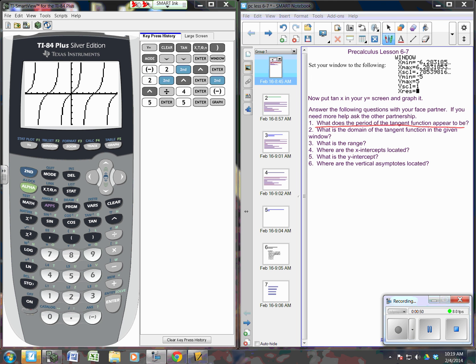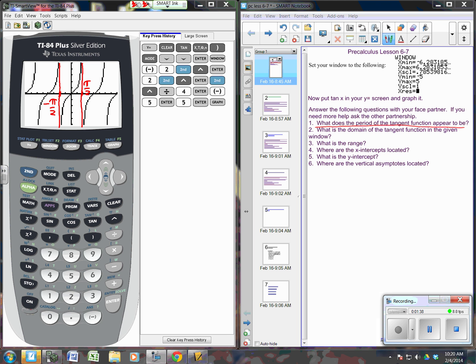And that's exactly right. If you take right here, if we draw a line straight up right there, and straight up right here, between those 2 vertical lines is 1 cycle. Period is how long does it take for 1 cycle to take place? Well, it takes place between this line and that line. Well, what is the tick mark right here, you guys? Yeah, negative pi halves, because each one of these tick marks represents pi fourths. What is this tick mark right here? Pi halves, positive pi halves. And so if you go between negative pi halves and positive pi halves, that's a total distance of pi units.